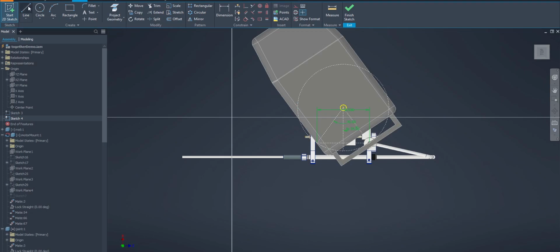I'm going to draw a line that's parallel to, say, the transom, so it's there, and now I'm going to project geometry on this edge here and on this edge here, and then I'm going to measure what this is. Okay, so that's telling me that that's 54.87, and then if I place another one from here to here, that's telling me that that's 123 and change, or 125 and change. Okay, so that's the 55 degrees this direction.